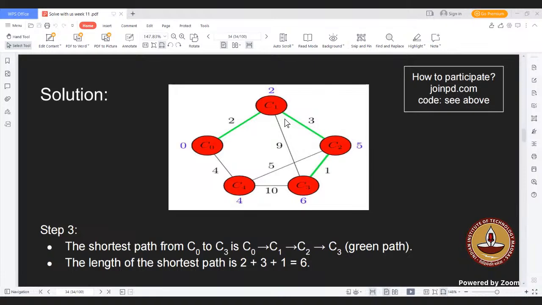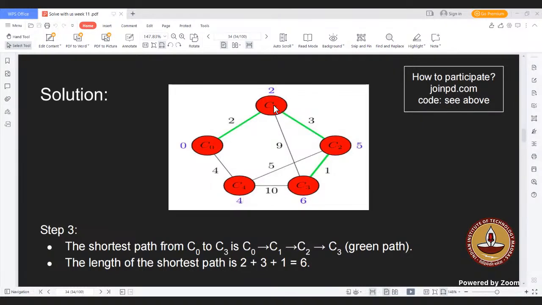So in this graph also, if we replace the C4 position with C3 and interchange the vertices of C3 and C4, is that graph right to draw? So in that case also we'll get the same answer. No, see, if you put C3 to C4, there is a direct edge from C0 to C3 of weight 4, right? Correct? Yes. So this is the only possible way to draw the graph.